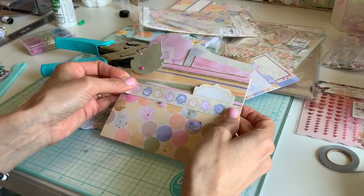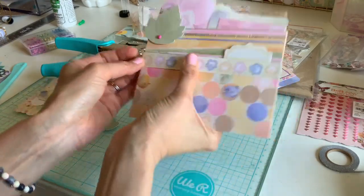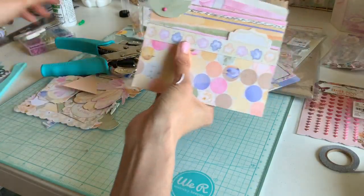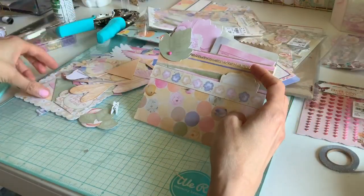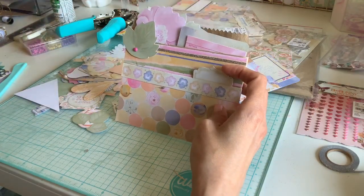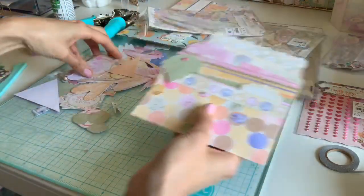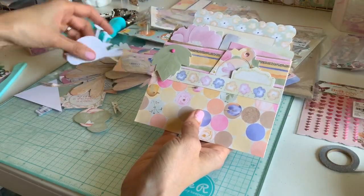Oh my, I'm just all off on my measurements today. So just ignore the fact that it might be a little wobbly today. We all have those days, right? So let me cut that off. It was just a little bit bigger. And then I'll just add a couple more tuck-ins. But do you see how easy it is to make these loaded bags look just really pretty? Too easy, guys.